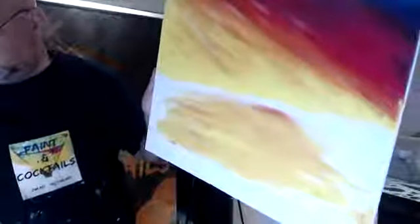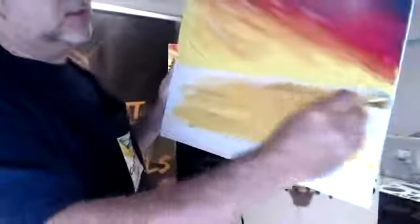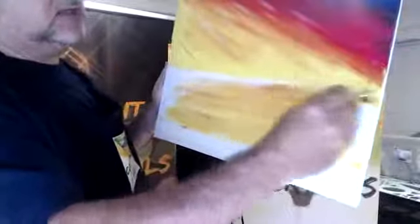And you can decide, once again, this is your choice, how orangey or yellowy you'd like to have this water. And you can change it as you go. As you keep adding more color, you're scooping up that puddle of color you've got on the go, you can change it. You can say, oh, I want to add some more yellow to that. Yeah, go right ahead. It's all good.